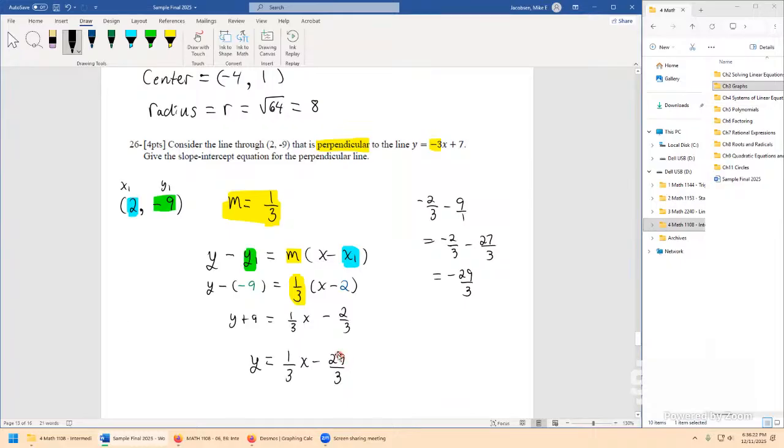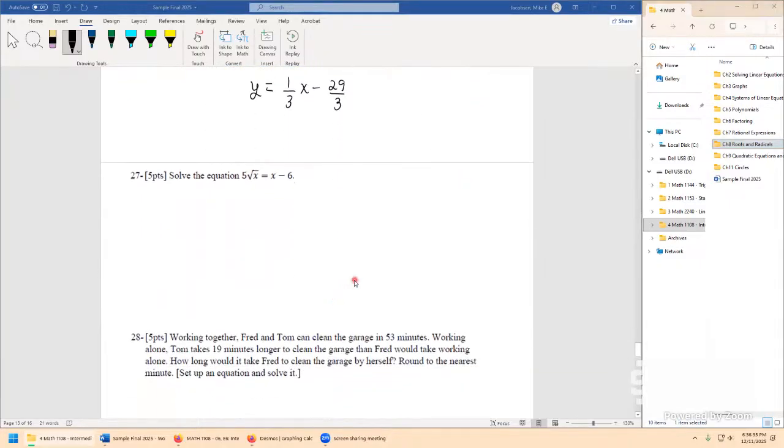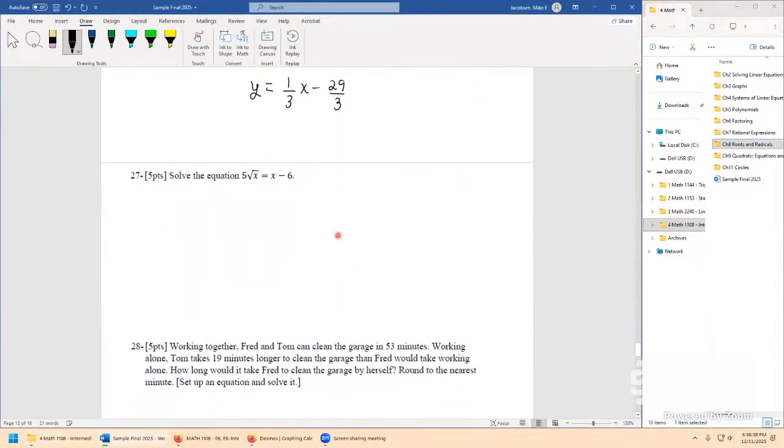Well, let's try out the next question then. This is kind of jumping around all over the place. The next one is an equation solving problem, but because the square root comes up, this is the last section of chapter 8, roots and radicals. Actually, this one's not too bad. Let's hide the word problem below.